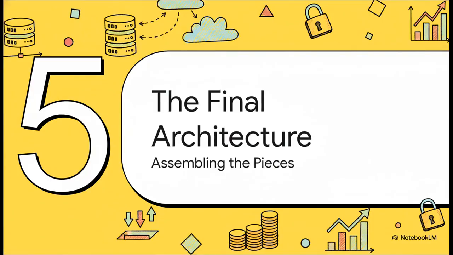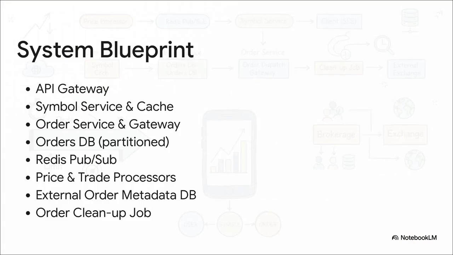Phew, okay. We've defined our goals, we've wrestled with our 2 toughest problems, and we found solutions. Now it's time to put all the pieces together on the board and look at the final complete system architecture. And here is the whole shebang. Up front, you've got an API gateway and load balancer acting as the bouncer and traffic cop. You've got our symbol service, which is the chatty component handling all those price updates with SSE and Redis.